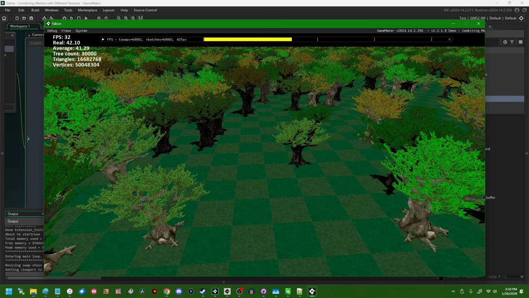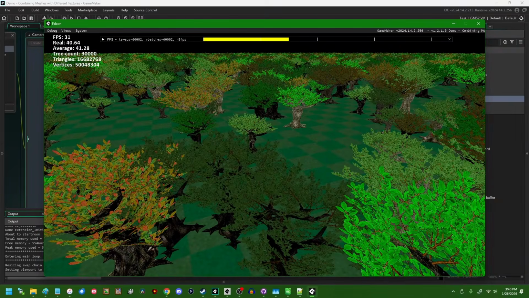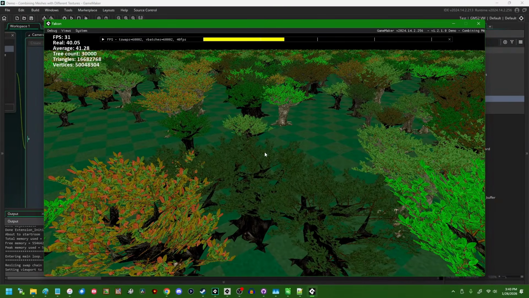What we're going to do today to fuse a bunch of different vertex buffers, which use different textures, into a single vertex buffer, we're going to have to combine the textures into a single texture atlas. And I suppose if you really want to, you could stage multiple textures and index each of the vertices in the tree so that you know which texture to read off of. I'm not going to do that. That's dumb and boring. We're going to go with the texture atlasing route.